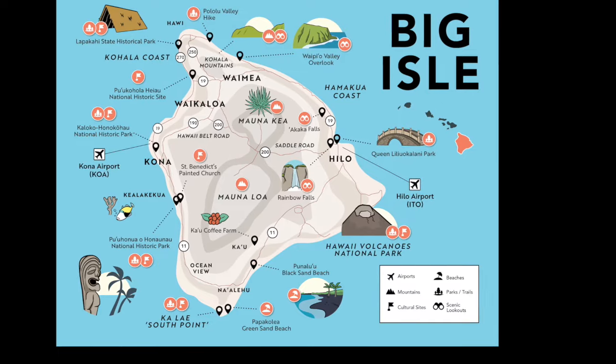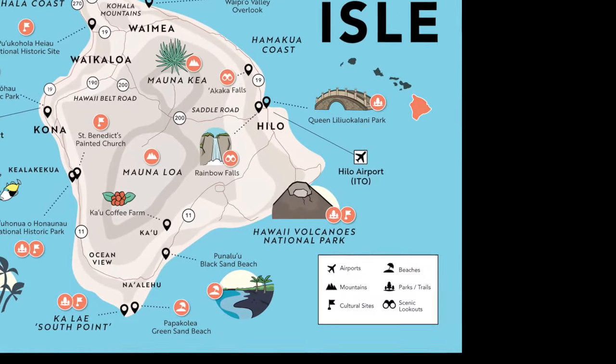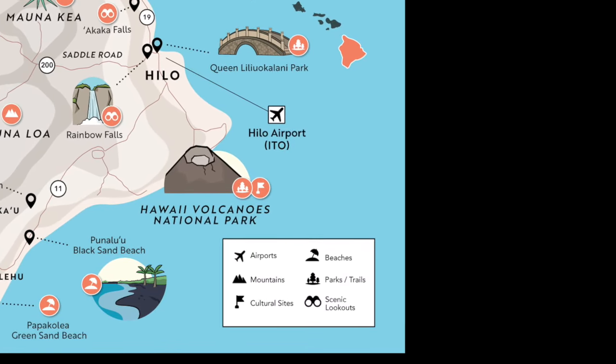So like I said, we just got back from a trip in April and it was absolutely beautiful. The thing about the Big Island, and probably the biggest thing you need to decide, is how much time you want to spend and what side of the island you want to spend it on. As you may already know, there's two primary areas, although the island is much more than these two areas. Basically you have the Hilo side, which is going to be more of your rainforest, lots of hikes, the volcanoes, stargazing, things of that nature. That is all going to be on the Hilo side.